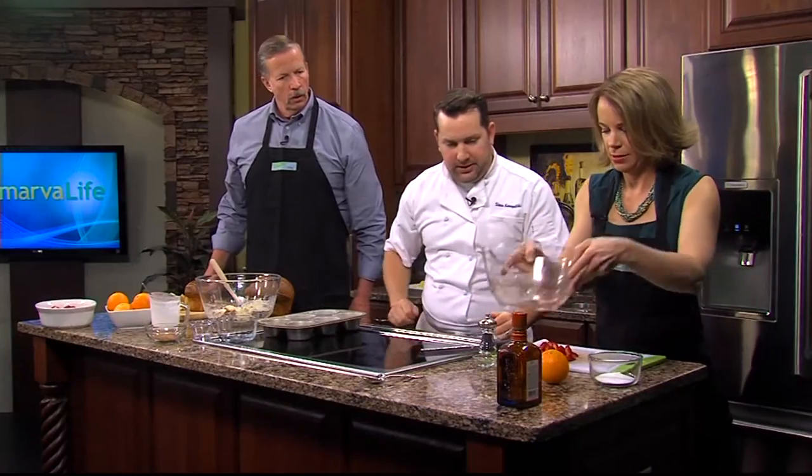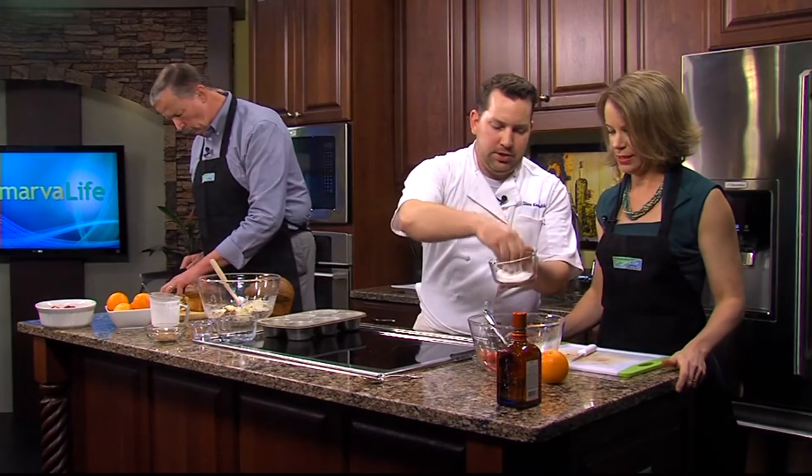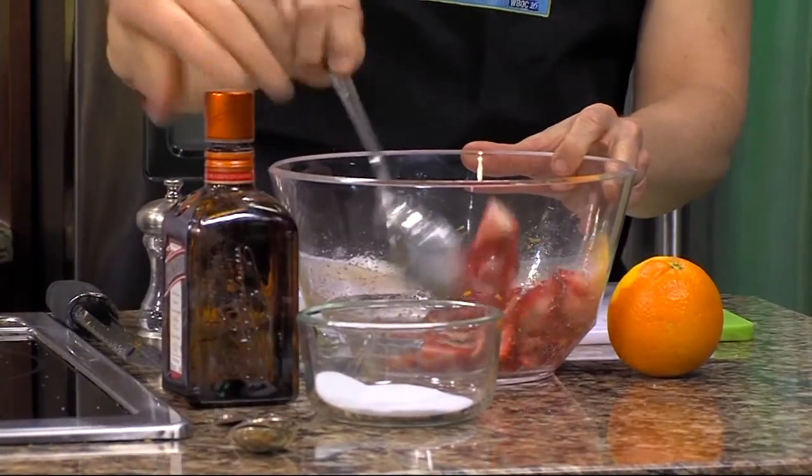Our strawberry salad — we've cut up some gorgeous strawberries and we're going to dump them into this bowl. This is also very, very easy. You could do this with essentially any fresh berry or a nice mix — blueberries, blackberries, strawberries; not so much raspberries because they break up quickly. We're going to do a couple good sprinklings of sugar, and then a little bit of Cointreau — or you can use Grand Marnier. Give that a good toss.